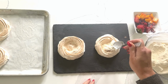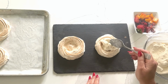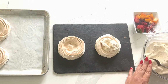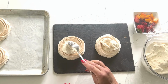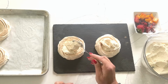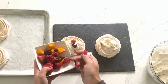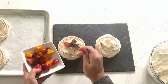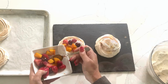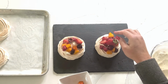To assemble the Pavlovas, spoon in the whipped cream, or you can re-whip it and pipe it in with a pastry bag. This whipped cream has a marshmallow-like texture which matches the Pavlova. Then add in your fruit. And top each with a whole strawberry cut in half.